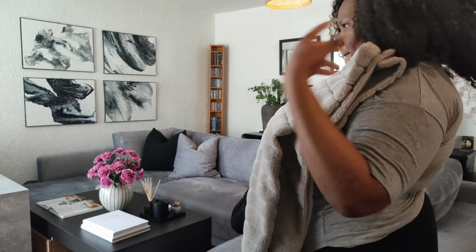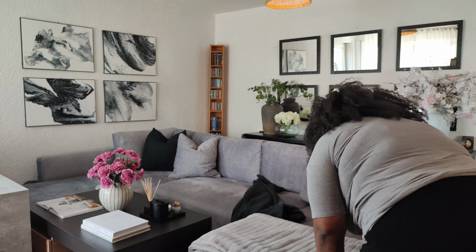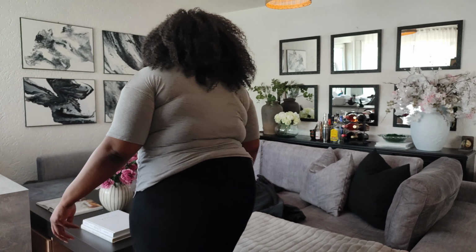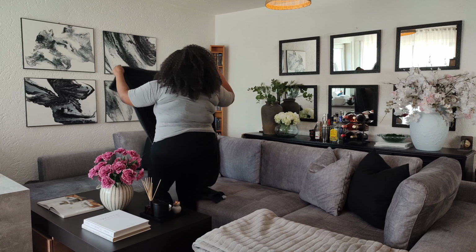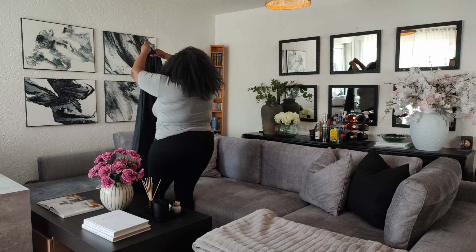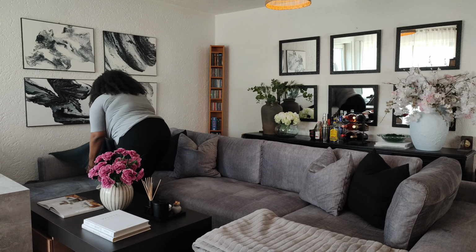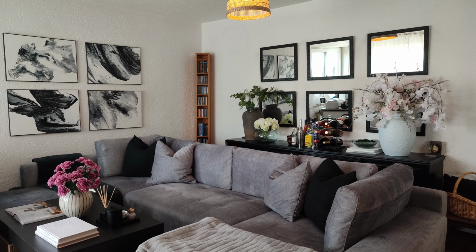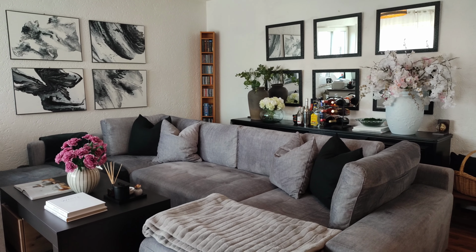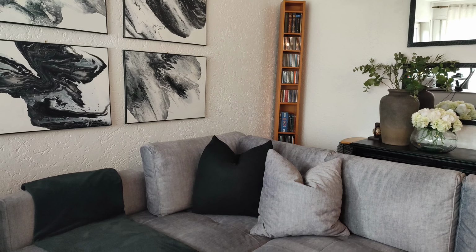Lastly, I'm just going to fold up our blankets that we usually keep on the couch. One is for myself, and then the thinner one is for my husband because he's always warm, y'all. It could be snowing outside and most of the time he's warm. It has been warmer recently, so we haven't really been using them, but I like to keep them on the couch so that I can spread one out when I want to lounge, and I'm not just lounging on the couch itself. So that's one of the reasons I love to have a blanket on the couch.